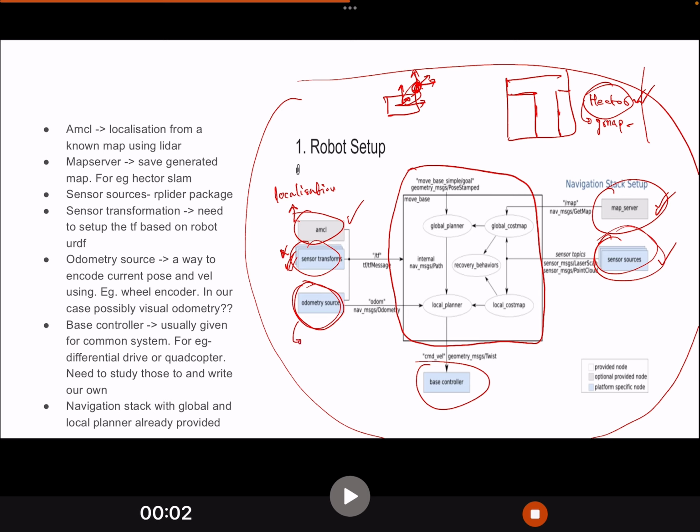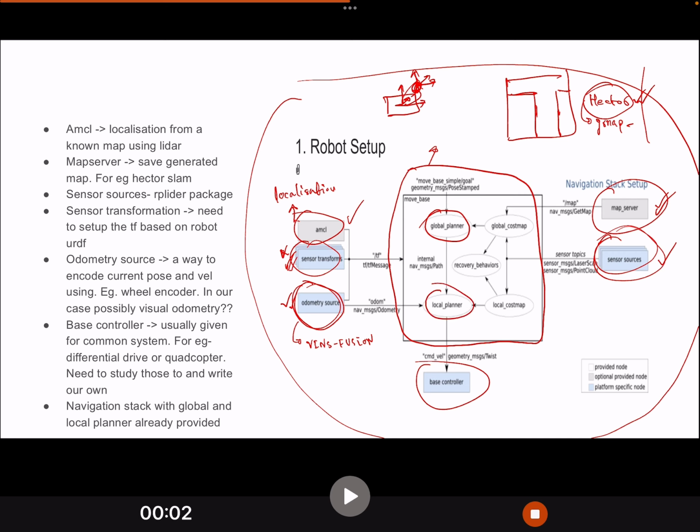There are some algorithms called VINS-Fusion, which uses a camera and an IMU sensor to basically estimate the pose of the vehicle. So yeah, we need to do more research on this part, and then given all this information, this node here will generate the path or the trajectory. For path planning, there are two main parts: global planning and local planning.